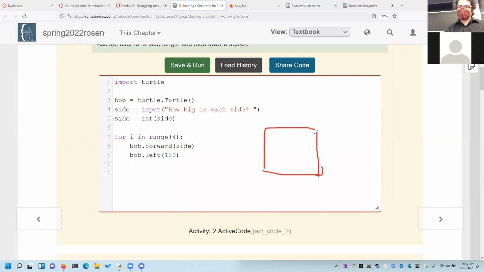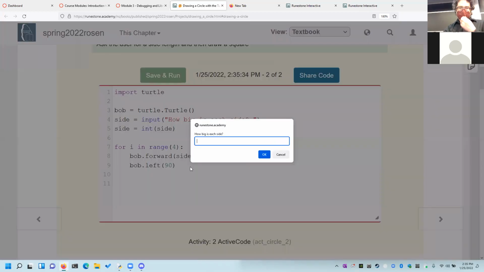Which conveniently also adds up to 360 degrees, right? I mean, technically, you only had to do this turn and this turn, but doing the 4th one makes it nice and symmetrical, which is important because that keeps our math nice and simple. It makes it all add up to 360 degrees. So we change this to 4, we change this to 90. Okay, save and run. Let's do 200.